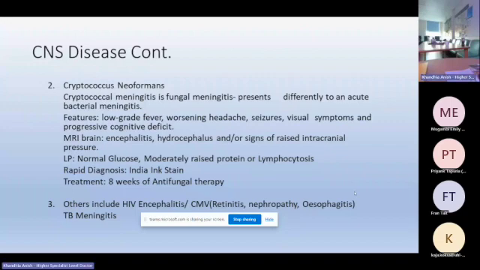And then there are other CNS features of HIV, and those can include things like encephalitis, primarily from HIV itself, causing inflammation within the brain parenchyma, and then viruses such as CMV, causing retinitis, neuropathy, and other things like esophagitis. And again, as I mentioned before, we've always got to keep an eye out for TB meningitis, particularly in the context of someone who's come in with TB resulting in respiratory failure in the context of HIV.